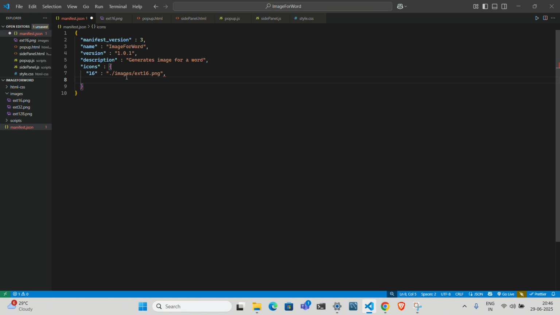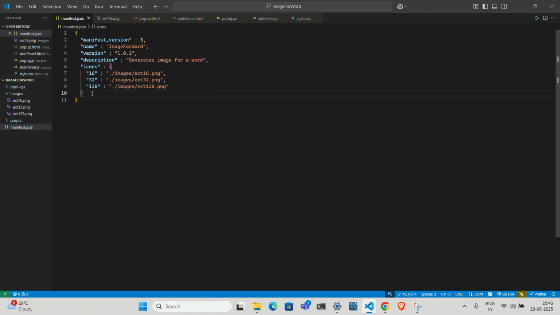So we create a hierarchy like this, wherein these keys represent the size of the image. We can use it later on as well, but these actually represent the size of the images. Are they necessary to be named like this? Not really, but this is a convention, so we'll be using it like this.